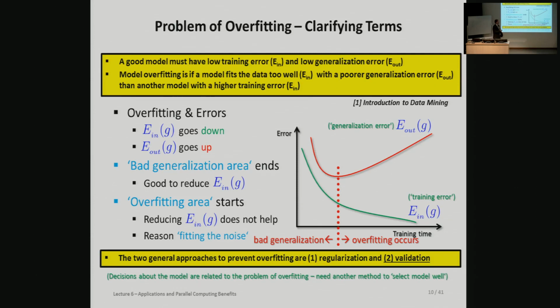And why we pick this validation set is related again to the problem of overfitting. What you have already learned in lecture 5 and a little bit in 4 was regularization. So when overfitting occurs, like here, the generalization error out of sample goes up. That's where overfitting starts. So basically, don't take every sample by heart. We penalize the model. You already learned that, right? In a way, that's your cost parameter that you have just explored in the SVM.